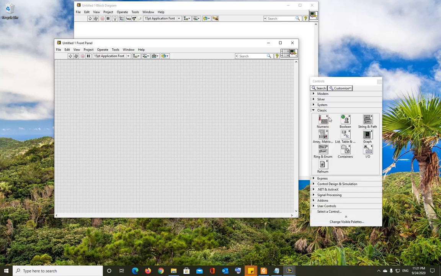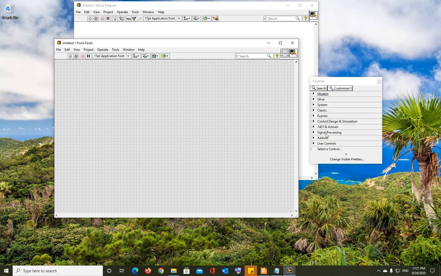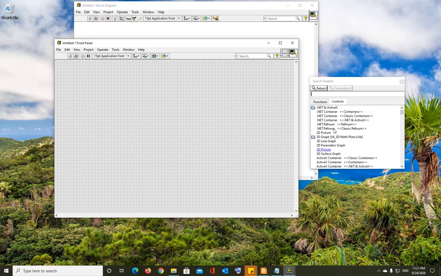You can also find a lot of good control switches or control tools in the classic library and in the modern library, and we're going to discuss some of them. Also, if you don't know where exactly any control tool is located, you can always search for it. For example, if I want to know where graph is located, I put in graph, and it shows you these different types of graphs: XY graph, classic under classic graph group, XY graph under graph group, 3D line graph, waveform graph. We're going to discuss graphs, and you're going to do graphing in LabVIEW as well.